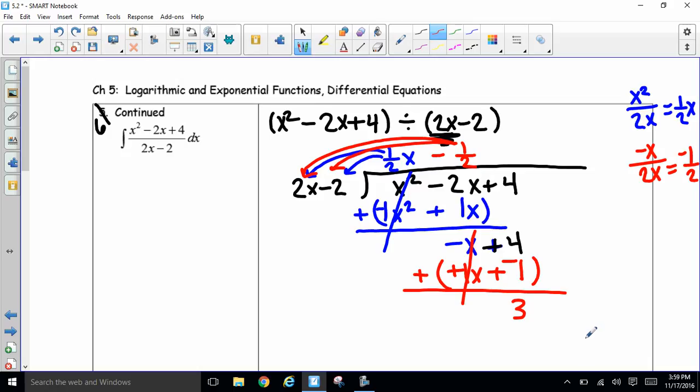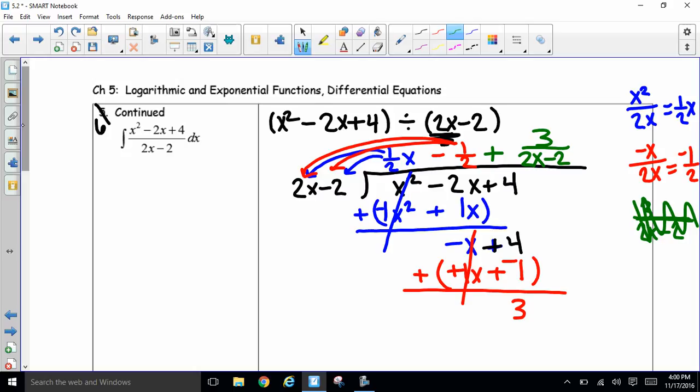And I'm done now because the degree on the 3 is smaller than the degree up here on the x. Or another way of thinking about it is your next piece would be to take 3 over 2x, and you can't clean that up. You end up with a fraction, and that's actually how we get our remainder idea. We're going to take 3 over 2x minus 2. But whenever this degree-wise is smaller than what you were dividing by degree-wise, you know you're done. So then the answer to the division would be to add 3 over what we divided by, 2x minus 2. Okay?